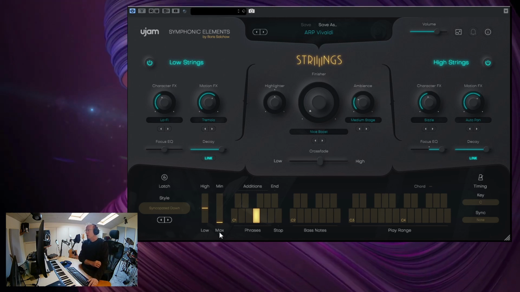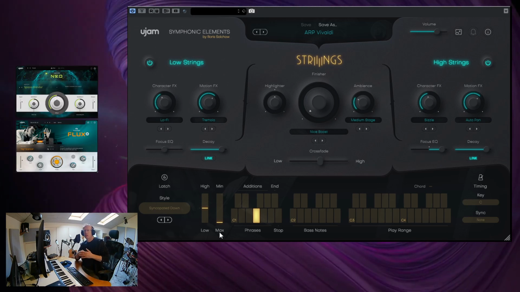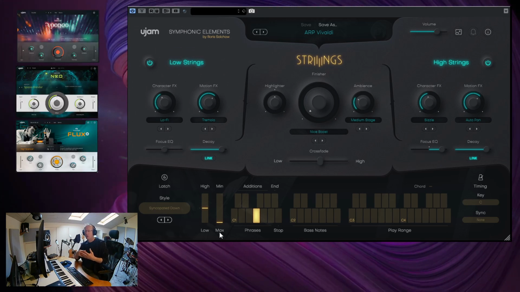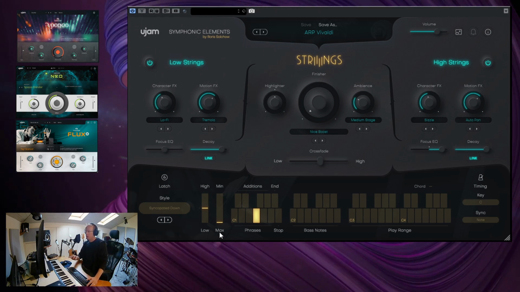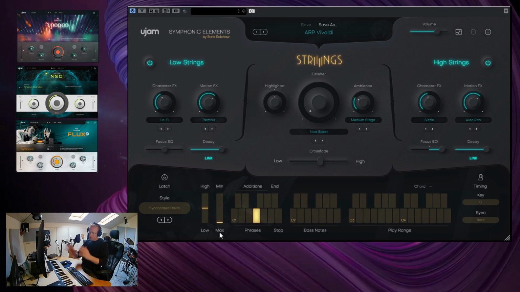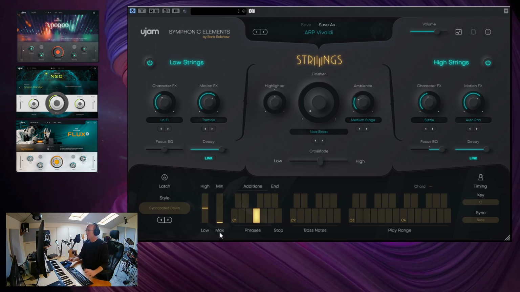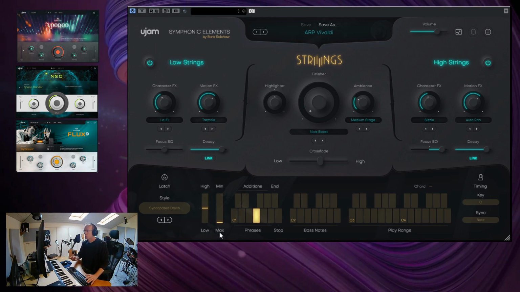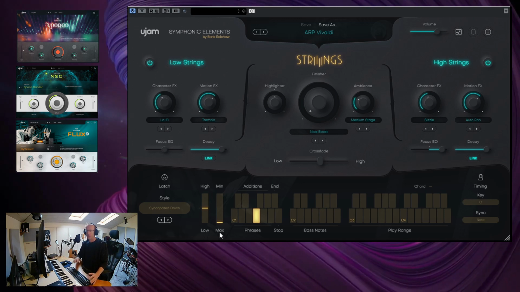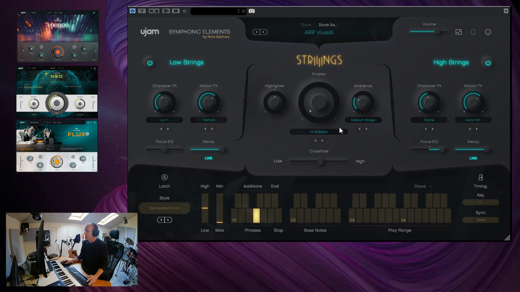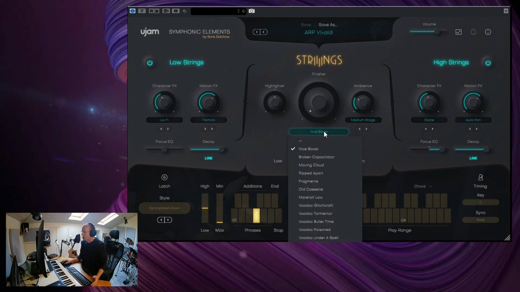And in the middle we have the finisher. Now the finisher is a series by UJAM. These are plugins for sound design. They are really fun. Check my channel for the reviews on those. It's really amazing that they included this here, because this is going to give you a lot of tools to take something just out of the box and turn it into something completely different. We can use this very gently or go all the way, really up to you.